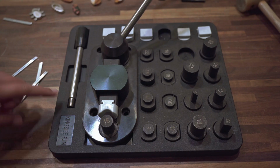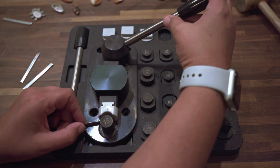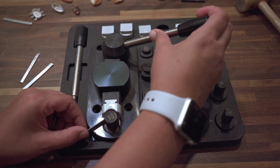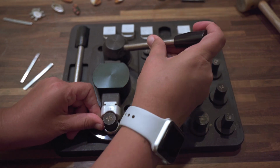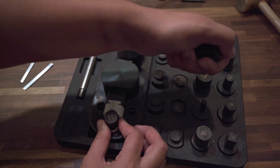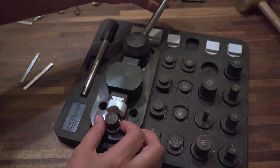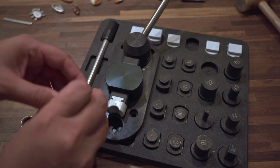And then I have this ring bending tool. You can also just use a ring bending mandrel. I did not have this for a very long time, so you don't need it, but it is a nice tool, especially if you're making lots of ring bands. I do not have mine screwed down to my bench clearly, and it's definitely much nicer if you do that.